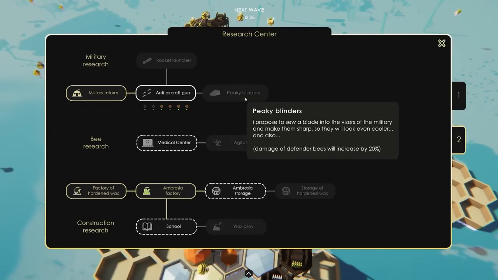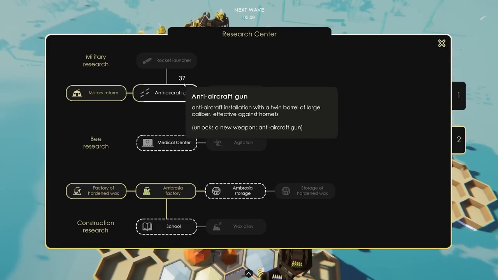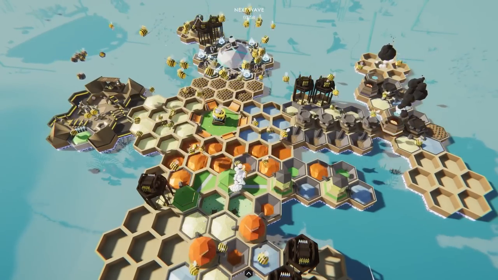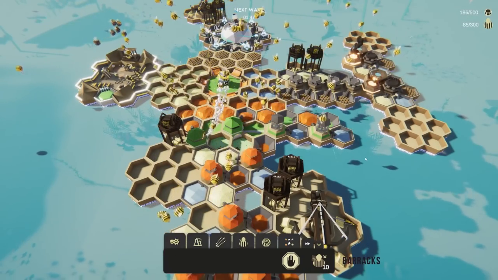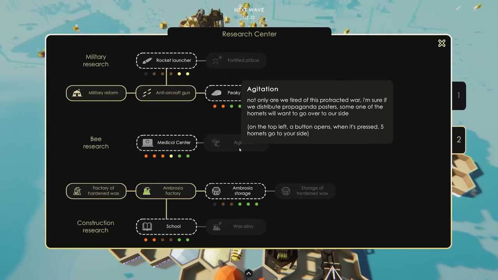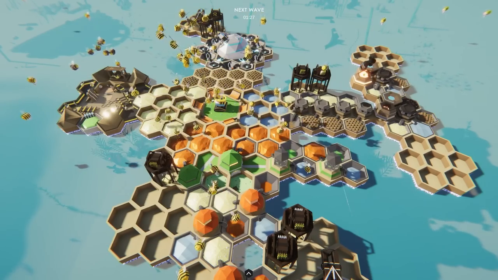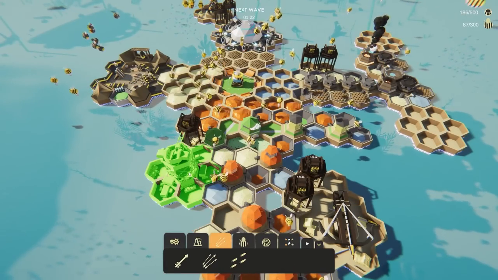Peaky blinders. Damage of defender bees will be increased by 20%. Or a rocket launcher? Yeah. I mean, I'm not going to say no, am I? I'm very keen on this. Honey storage is looking marvelous, by the way. Keep going on the bees level 2. There we go. Excellent. That's that completed. And let's turn it back down to 1x speed whilst we decide what to get. Medical center, sure. We should have the ambrosia needed to make it happen. I hope, anyway. Right, let's get that anti-aircraft gun down.